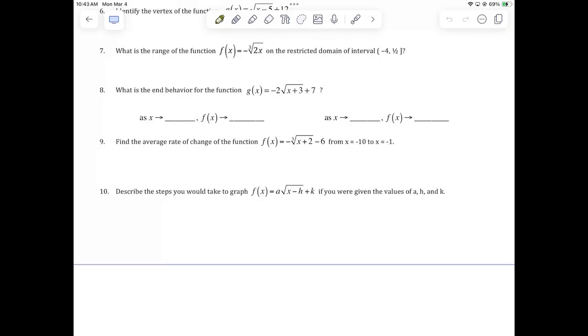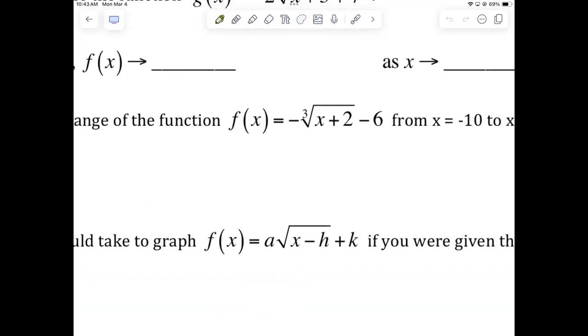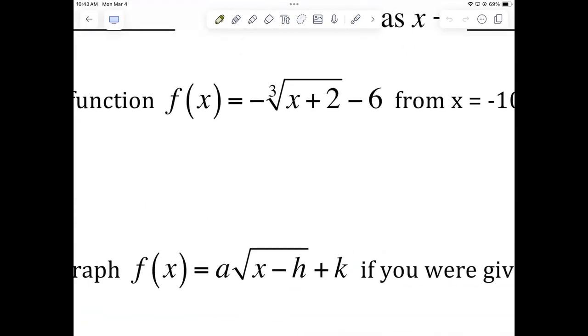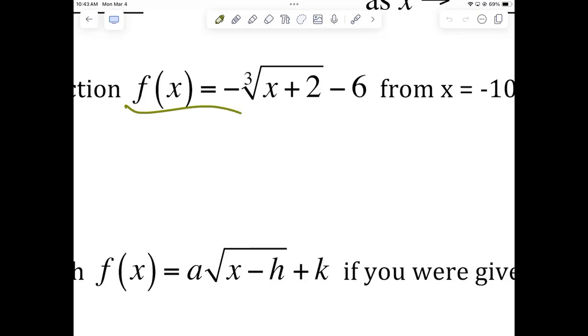So, example 9, we got our new parent function, the square root of x, and our new function, cube root of x. You should know what they look like. On number 9, we have our cubic function, which let's just sketch it real quickly here. We should be able to sketch this pretty quickly. I'm not going to even draw anything out. Let's just see if we can remember this over the weekend.